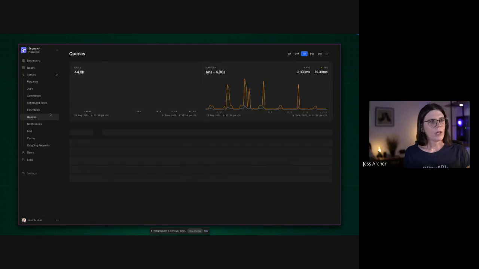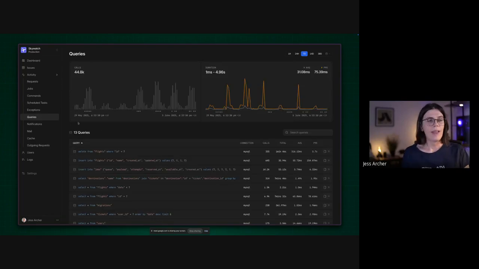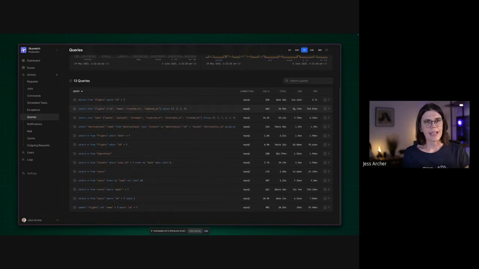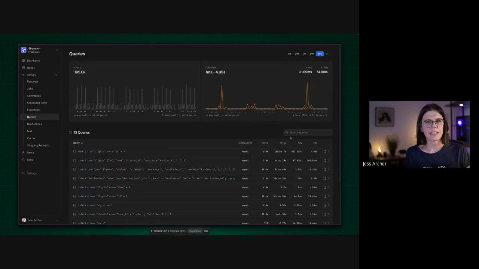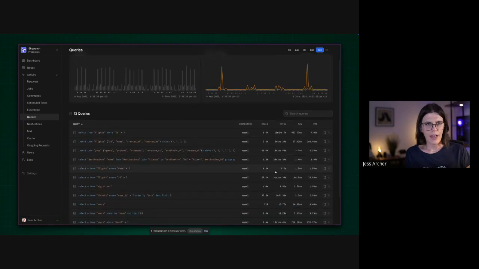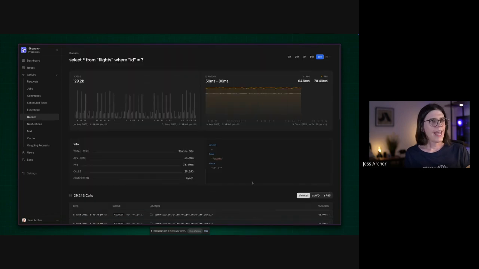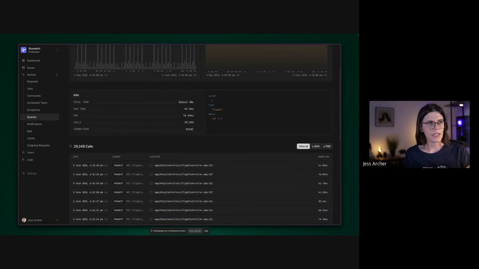So you can look at queries in isolation of the rest of your app and see every database query and overall timings for it. This can be interesting because you can see whether there's a query that, if I go to the 30 days, you can see this query here. It's pretty quick, but it runs so often that the cumulative time in the database is pretty high for this particular application. We can click on a query and get stats about it, and then jump to all of the individual times this query was called. In this case, it was always in this flight controller on this request.